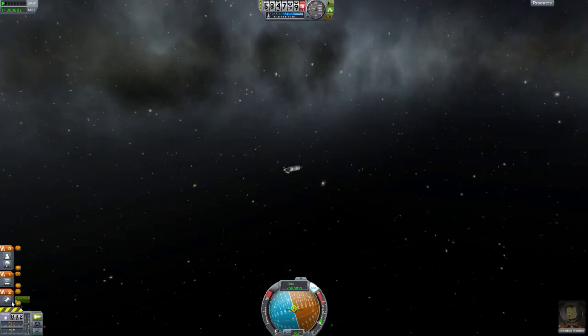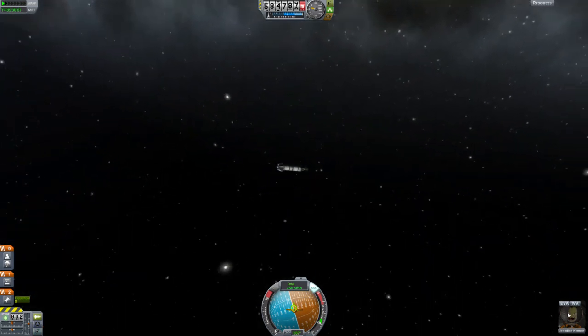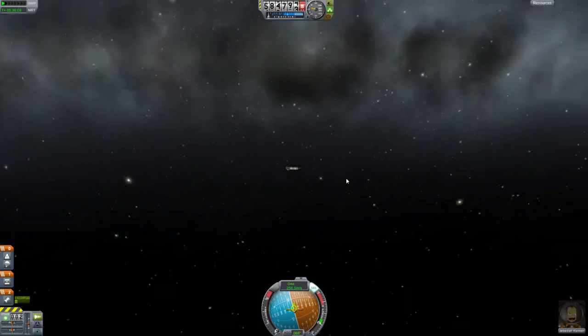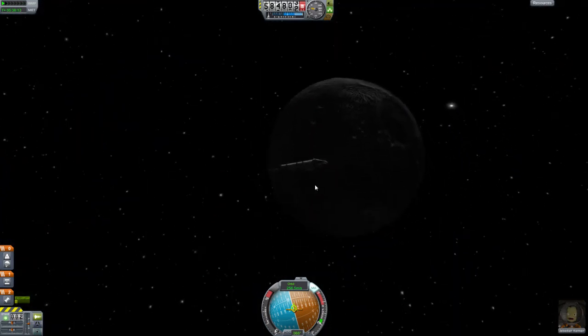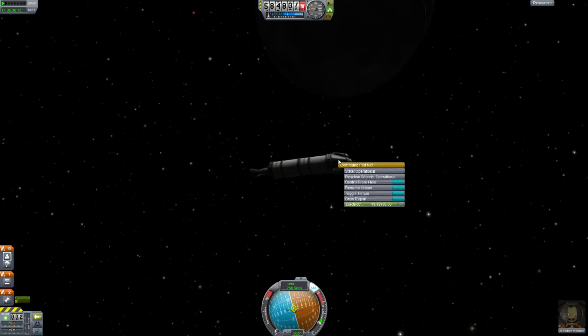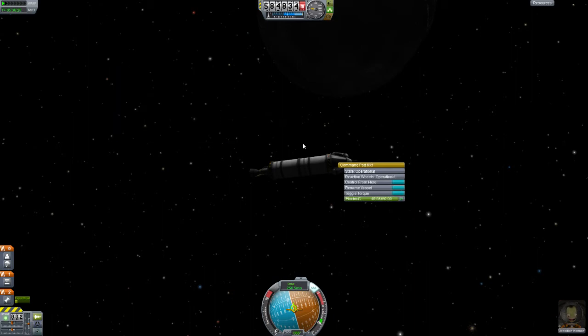So we still have plenty of fuel to make it back out of moon orbit, and Jebediah Kerman is quite happy. And we want to take a crew report now because he might have something to say about being in the moon orbit here. When you look down at the cold grey surface, it looks really beat up with craters. It has a scientific value of 15, so let's keep that plan.